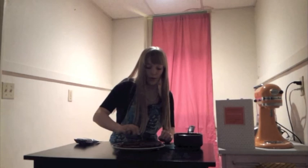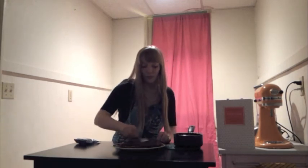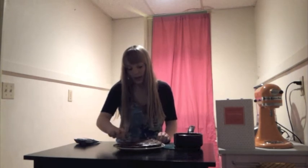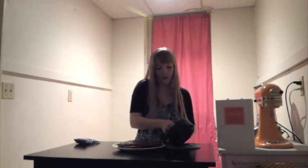I think it's really pretty to just put some icing on and then maybe garnish it with a couple of almonds. I think that'd be really nice because the cake's gonna taste amazing no matter how you decorate it.